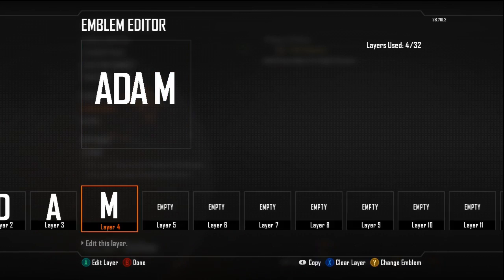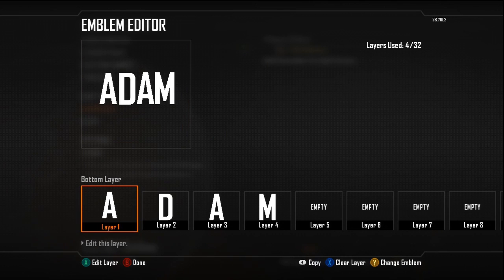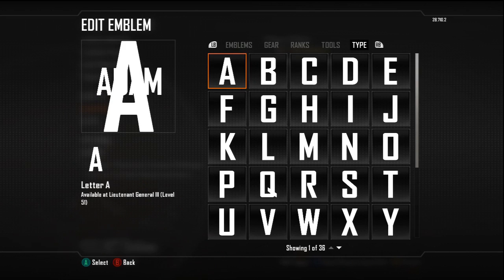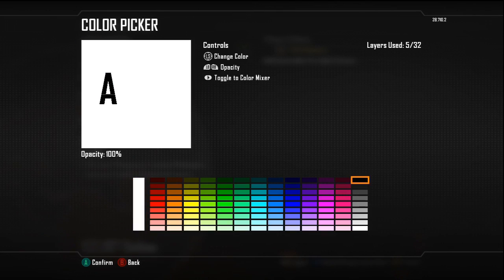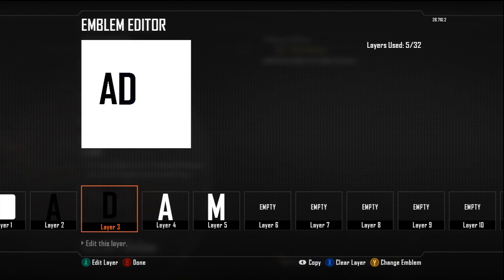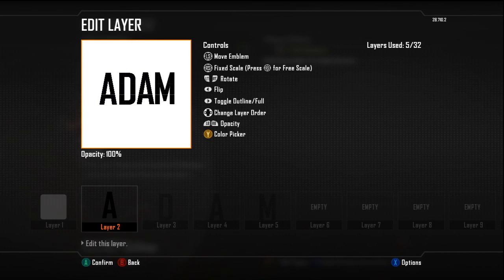Alright, now we're gonna get into tip number 2, which is shading. I'm just gonna get these more centered. Right now, these kinda look like crap. Not gonna lie, they kinda really do look like crap. So now we're gonna add a nice background, and we're going to make this black. Actually, now we're gonna make this white, and make all these other ones black. And this needs to be over here. And this needs to be black, and this needs to be black. There we go. So now they're all this nice shade.